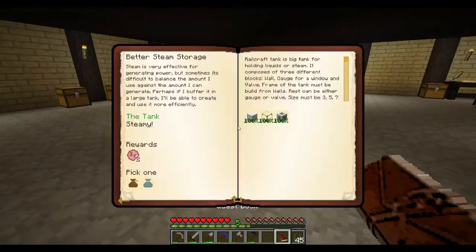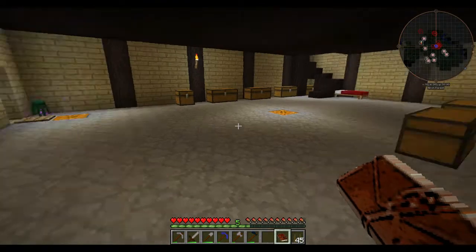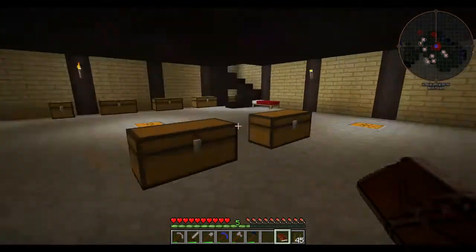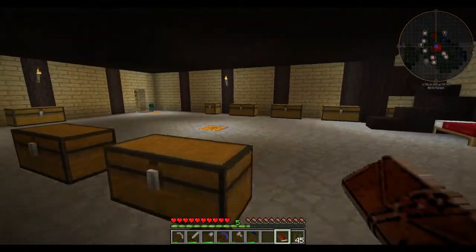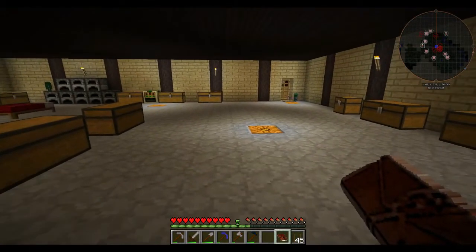Let's see if that's all that was required. No, so the next one is get 10 buckets of steam. Before we can complete this, we're going to need to build a tank. I thought you just walked back into the base then, but it was an ender mini stepping on the door plate.